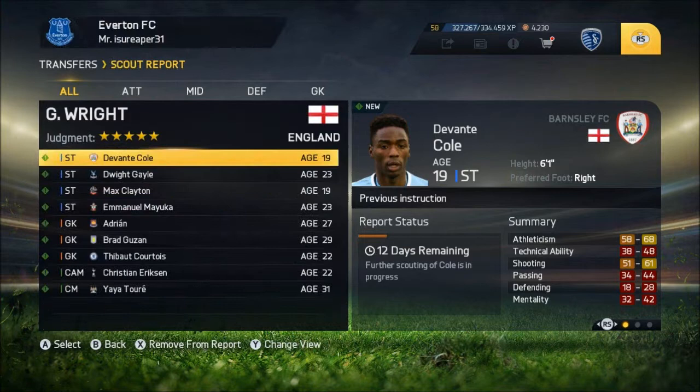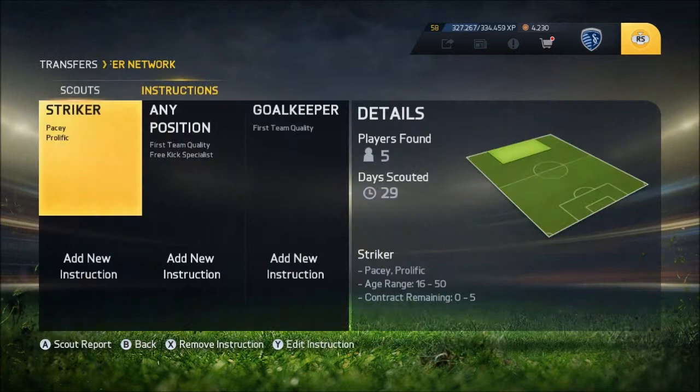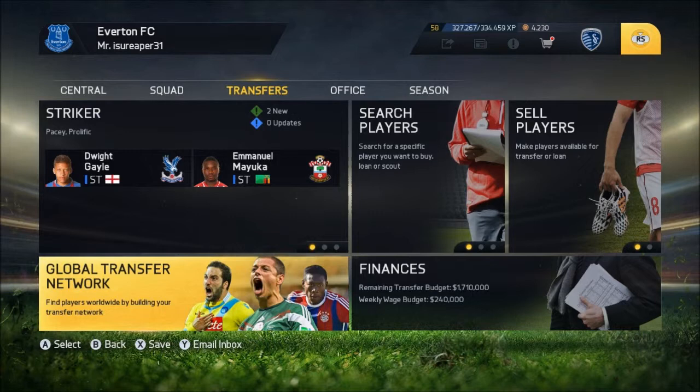I'll just give you a quick rundown of who we got scouted so far. We've got Cole, Pasty Striker, we're scouting goalkeepers. Here's our instructions, these are just preset. Striker, they want us to get another striker, Pacey. Another free kick specialist in any position, first team, okay, and a first team goalkeeper. Fair enough, we can do with that. Now, our budget's pretty much gone, but that's okay. We've got enough talent up front.